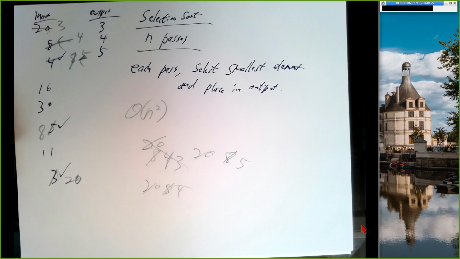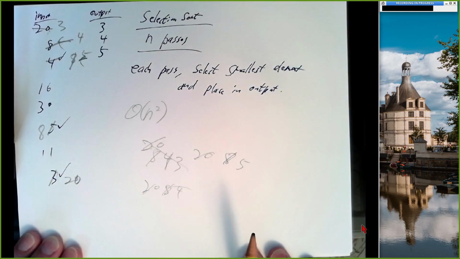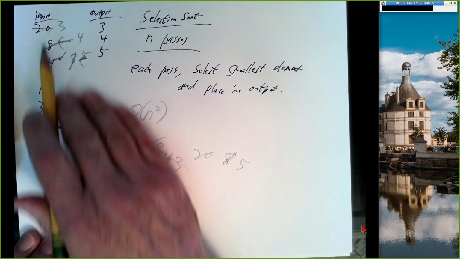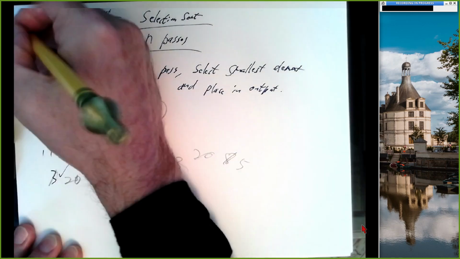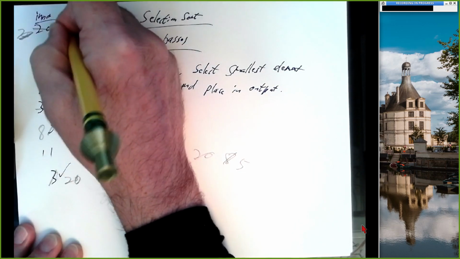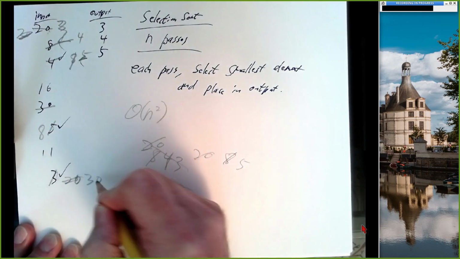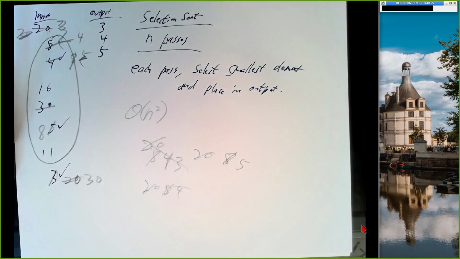Let's see, interesting. So is there a sort that tracks biggest and smallest with every pass? That would be a nice embellishment on this. As you're going through, track the biggest and the smallest. And when we're done, if we find 3 is the smallest, 30 is the biggest, we could put 3 up here and 30 down here, and now work on a subset of data that has 2 fewer elements.